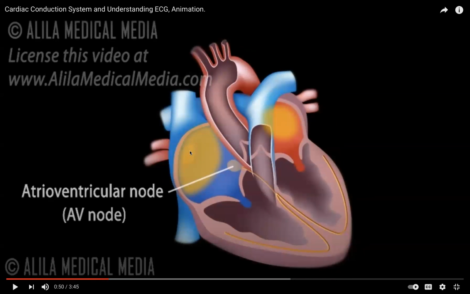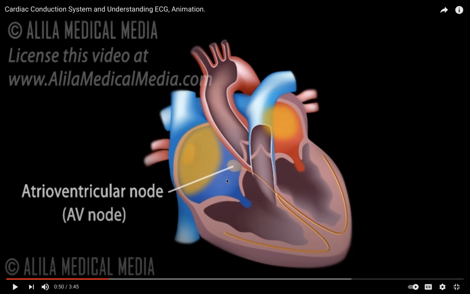Okay. So you have your vagus nerve and also some other sympathetic nerves that are coming into your heart from your brain. And the first station is here, this bundle of nerves called your SA node or your sinoatrial node. That's called the pacemaker of your heart. It runs about 100 beats per minute. Now, your heart shouldn't be running 100 beats per minute, right? Normal is 60 to 100. 100 is on the higher end of normal heart rate. But that's why you have this AV node. The AV node, they call it the gateway, but I like calling it the brakes. It slows it down and it gives time.